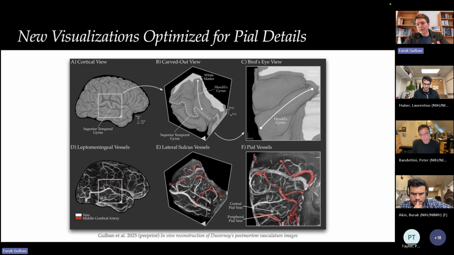Okay, so this is a bit like establishing a path for the future, because this type of visualization I would like to use to quality control the pial vein segmentation methods. There are already some papers claiming and establishing vascular segmentation and various filters, maybe deep learning based methods.